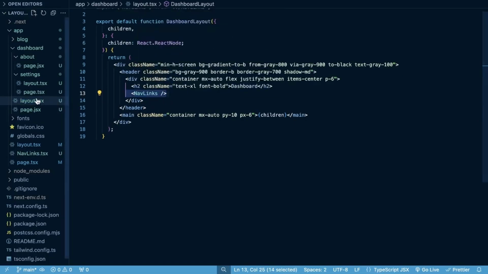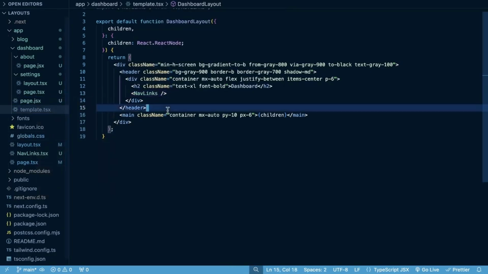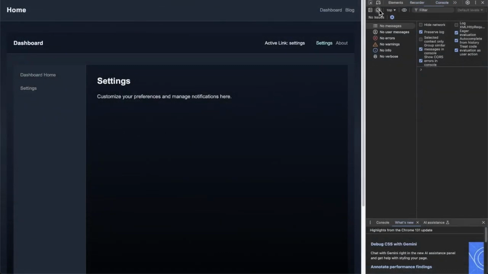Since this navlinks is a child client component, it's not going to remount it on navigation here. But if I change this to a template.tsx file, what you're going to immediately see, if I come back to my app, clear my console, and do a hard refresh on my page, is that I get the mounting. I also see it sets my active link to settings, because it's actually remounting this component.